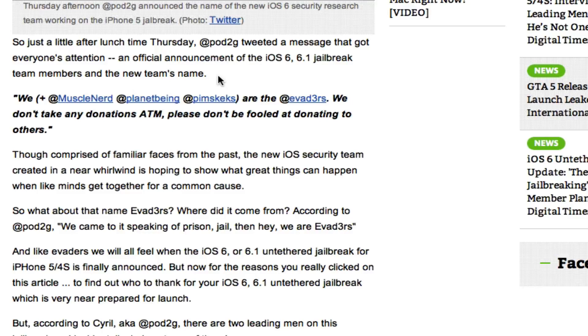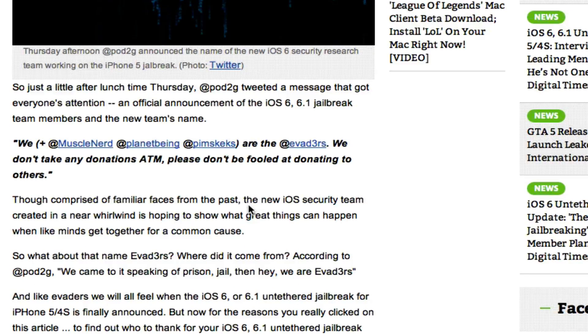Pod2G apparently came in this last week or so, started working on it, and that's when they finalized everything and made sure it's going to work. I know everything's not for sure yet, but they positively have the jailbreak working with 6.0.2 and 6.0.1. 6.0.2 is only for the iPhone 5 and the iPad Mini. Everything else is on 6.0.1, and they've confirmed it will work with both of those.